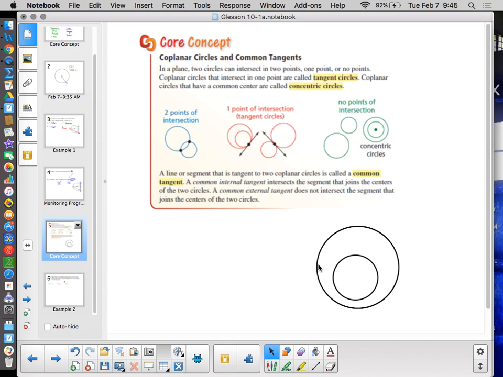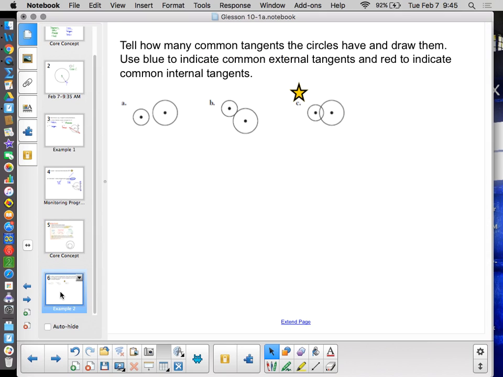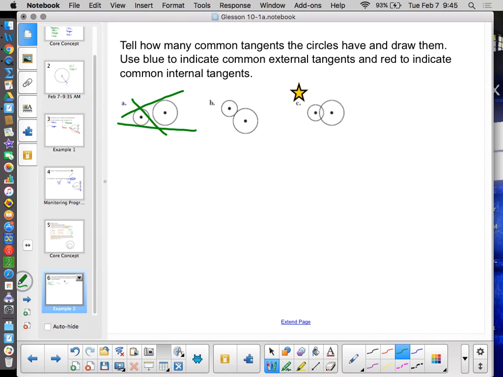So finding common tangent lines is one of those things that we like to do if I have more than 1 circle. So just as a review, we just did it. For part A, the 2 circles are completely apart from each other. How many common tangent lines did we have? Well, we had 1, 2, and these are a little tricky to draw, but 3 and 4. So we had 4 common tangent lines. When they're externally tangent like this, we had 1, 2, 3 common tangent lines. How many do we have when they're intersecting? That's our final question of the day and leads us into our work time in class.